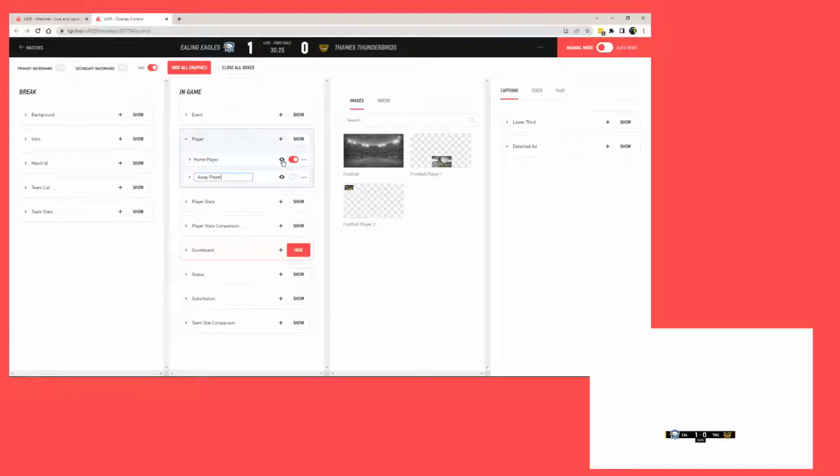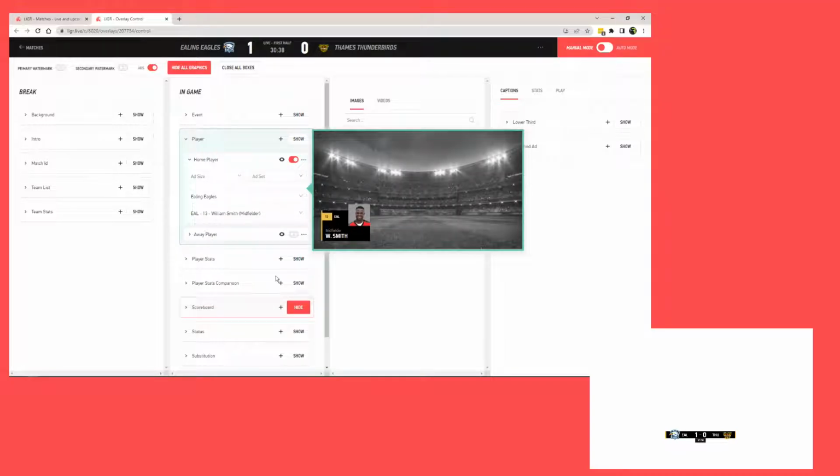So now if I go right, oh, there's no one selected there. There was no one in the preview. So come down, have a look, select the team, the home team, the Ealing Eagles, and I select that I want William Smith's name super. If I just select on the icon, and then if I lose the score clock, just animate that in. There goes William Smith's name, but I can put the scoreboard back in because that won't clash with it. It depends on theme to theme, so I can hit hide there, and then off that goes.